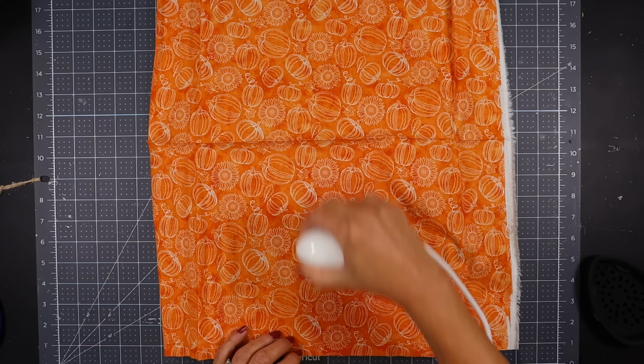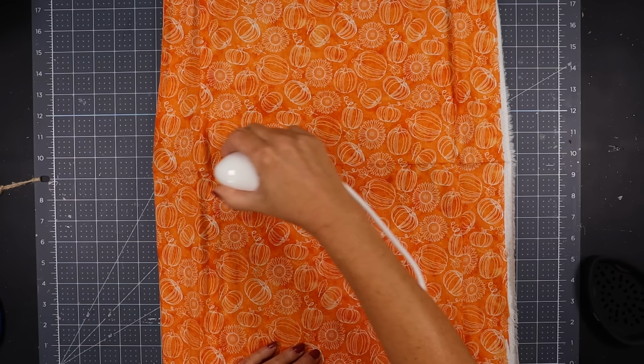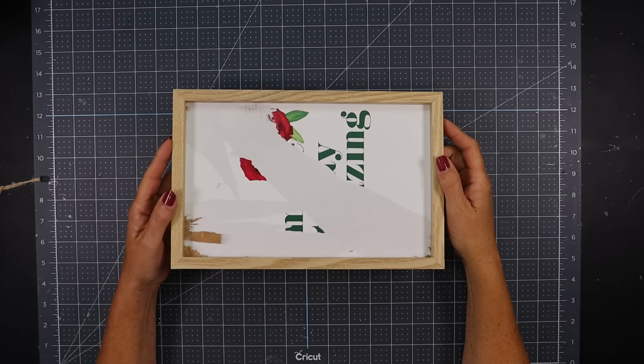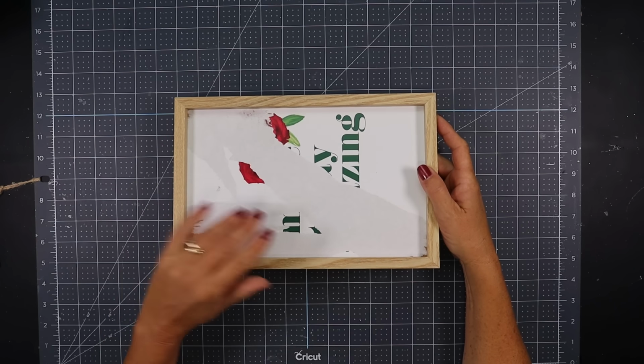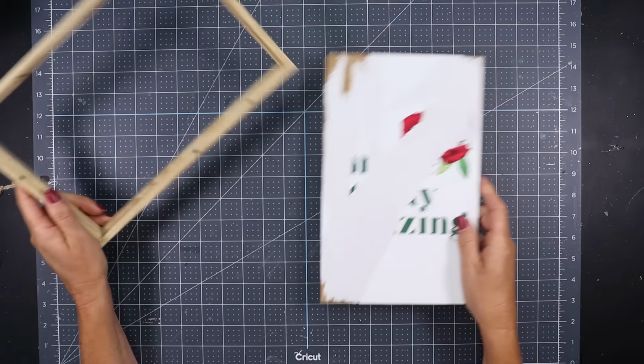Maybe you have a piece of fabric that you just absolutely love the design on, and I love this orange one. You can make some wall art out of this just by taking a frame. This one came from Dollar Tree. Now I've previously used it in another DIY, but I like the frame itself.